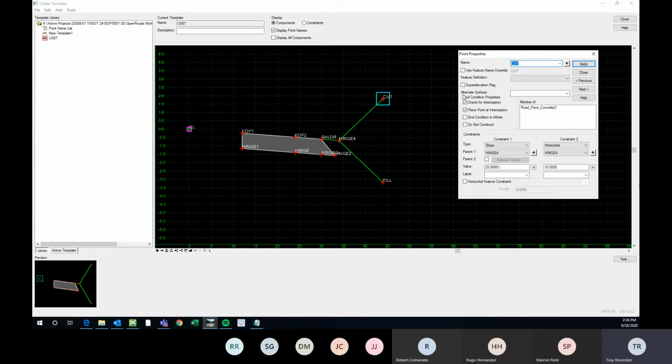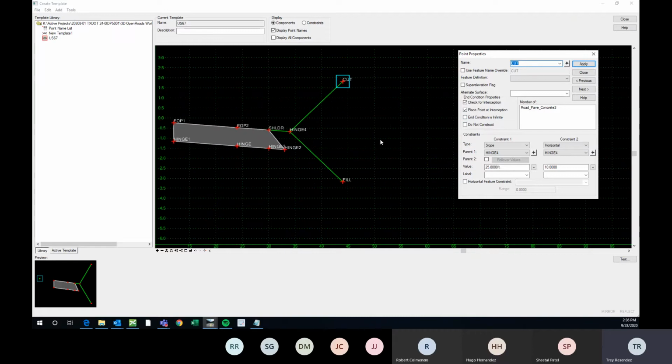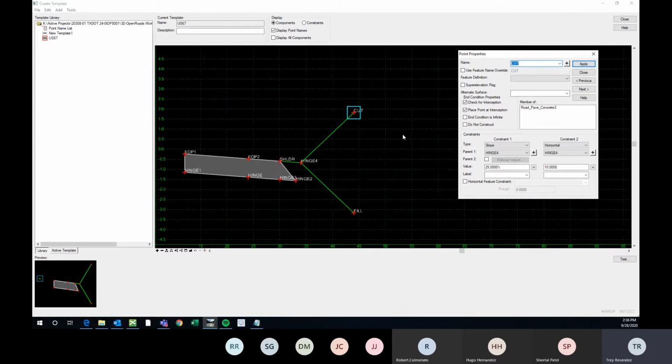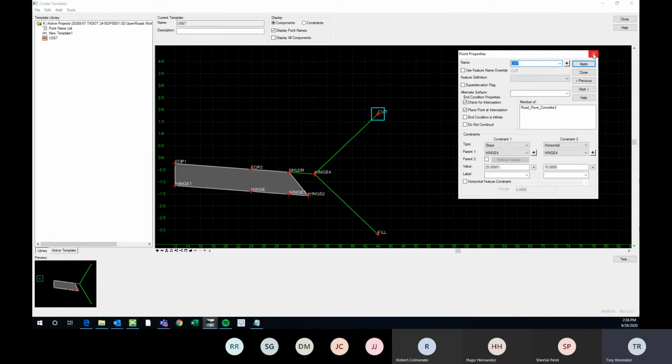So let me add another end condition here, and then I'll show you how this works. Then we can add the right of way, and we can say stay 2 feet away from the right of way, because we don't want to go any closer than that. So that's what I'll do for this case in this snippet.